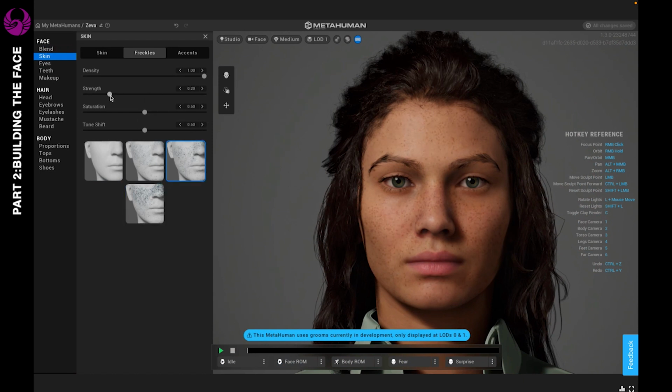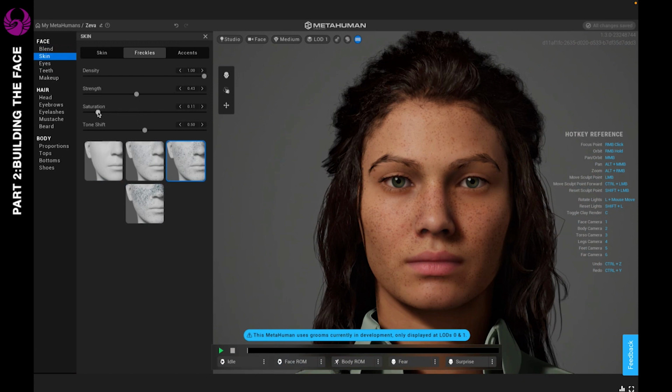You can think of the strength kind of like contrast. The lesser the number, the less you can see them. The higher the number, the more you could see them. This can be used to create different effects and provide your character their own unique form of beauty.